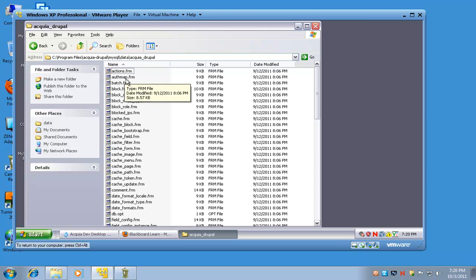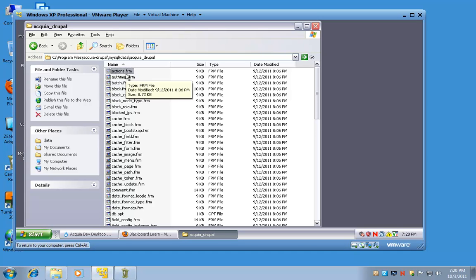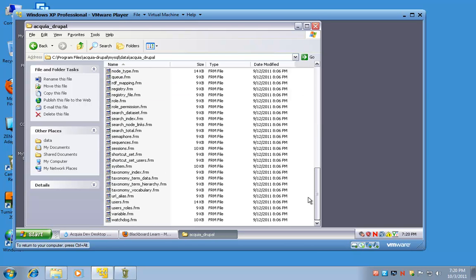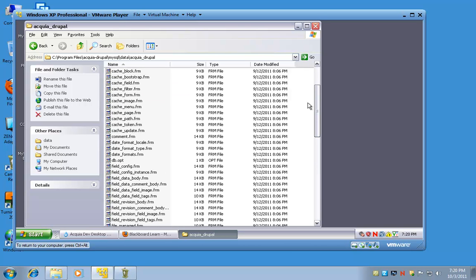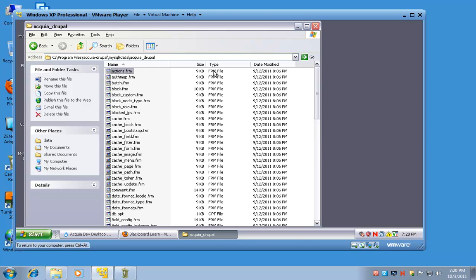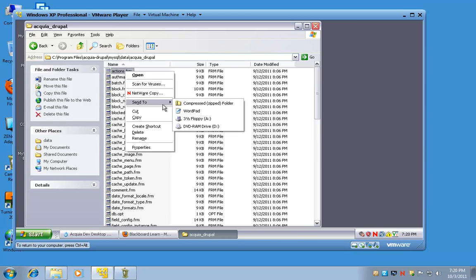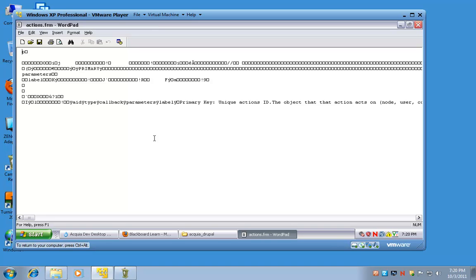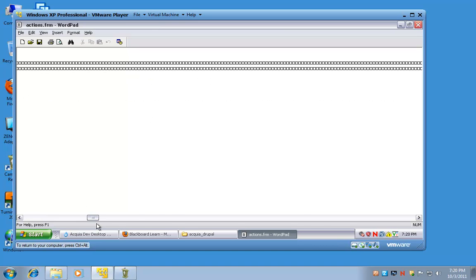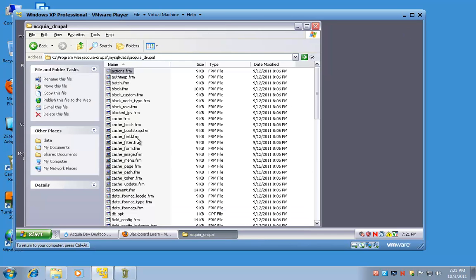I have files that end in .frm. All right, and these files, if I try to open them with a notepad, I can't really make sense out of them. But this is where the database data is stored.